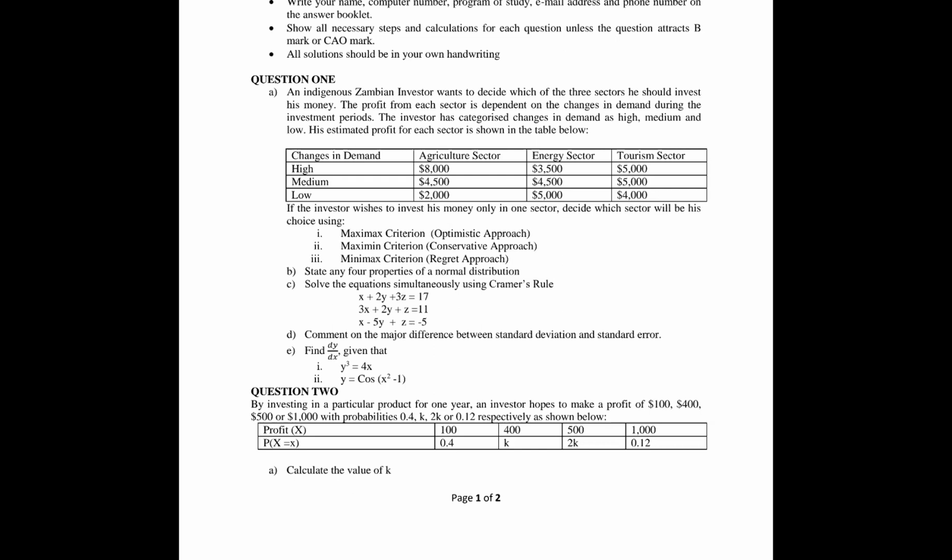So the standard deviation will just measure those deviations that are within the sample, from within the sample that you have selected. But the standard error will talk about the variations across the samples in the population. Remember, in the population, that's where you select the samples. Is that fair?